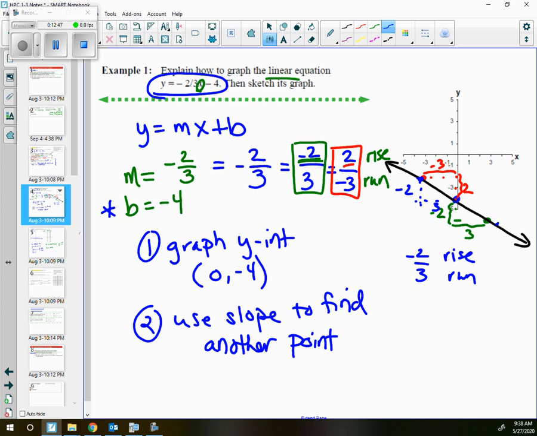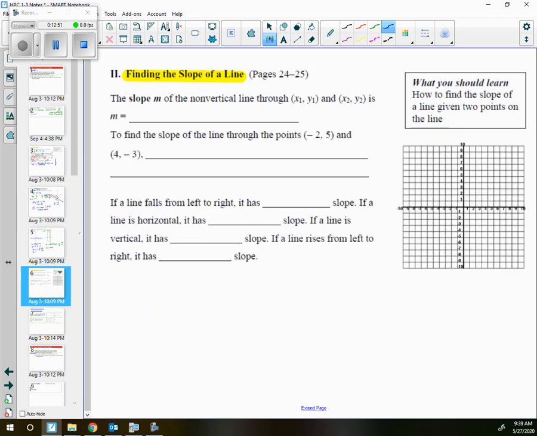But do I need a graph? Do I actually have to have a picture to be able to calculate rise over run? Well, no, you just need to be able to find out how much does it change vertically and horizontally. That I can just do with a calculation. So think about what is a change? If I want to figure out how much something changes, like if my score went from a 20 to a 30, how much did my score change? Well, it changed 10, right? Well, how do you calculate 10? Well, I probably would do 30 minus 20, right? Find out the difference between the numbers. That's how we calculate change for slope as well.